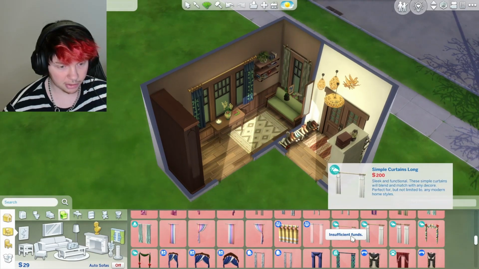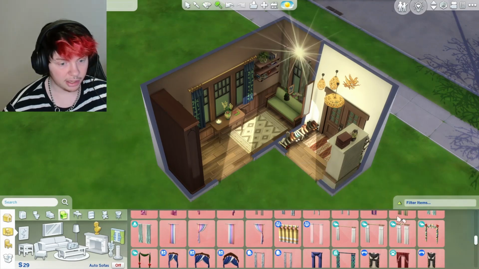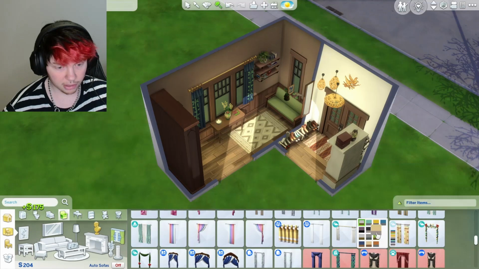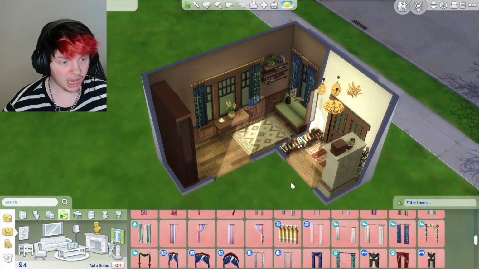What are those ones? These are from the weather pack. Can you get a skinny one from the weather pack? You can. Let's get rid of that. Can I get that same exact curtain? Can. Okay, that might work. Does that look okay or is that a bit extra? I actually think it's kind of cute.